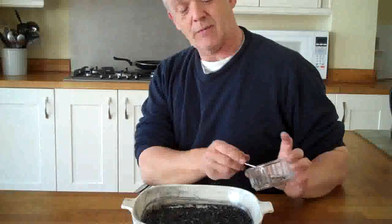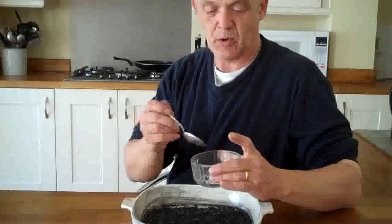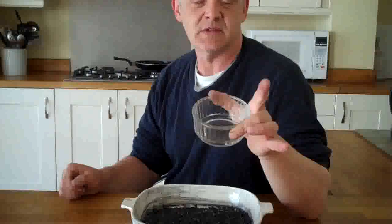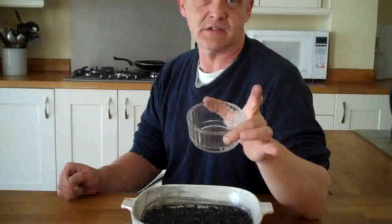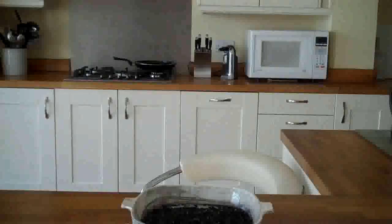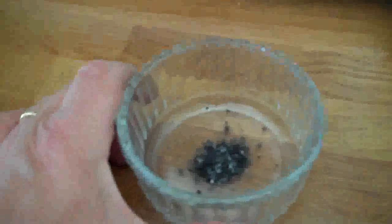What I'm going to do is put a tiny amount — about a quarter of a teaspoon — into this Pyrex bowl. It's an absolutely minuscule amount. I'm going to microwave it for 20 seconds on full power. There's my minuscule amount of graphite, my quarter of a teaspoon in my ramekin, and this is going to get 20 seconds at full power. It does get very hot and it does arc. You don't need to worry about the arcing, you don't need to worry about the heat. Pop it in the microwave and press the start button.